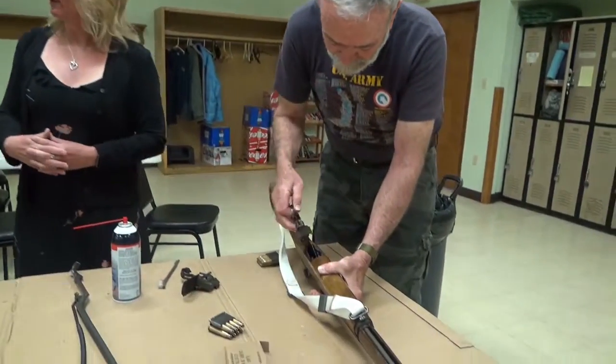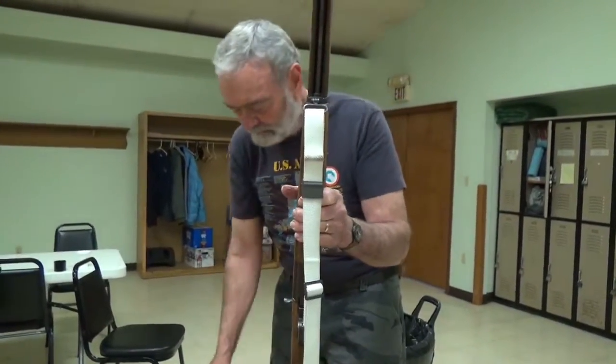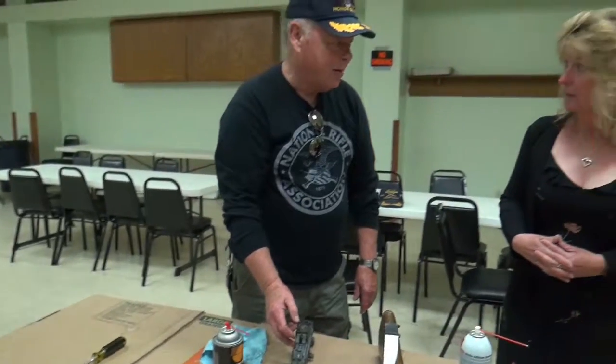So when we go to use them, they work, right? See this little carriage right here? See that little thing right there? There's only one pin that holds all that together, and there's a ton of parts to that. When that pin comes out, you've got about half an hour putting it back together. Wow. Well, you guys have done it.